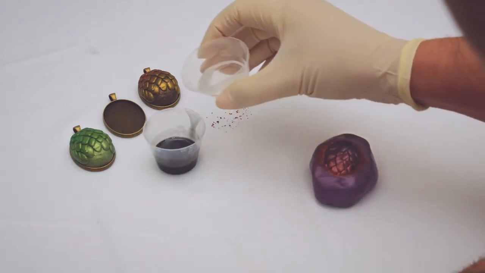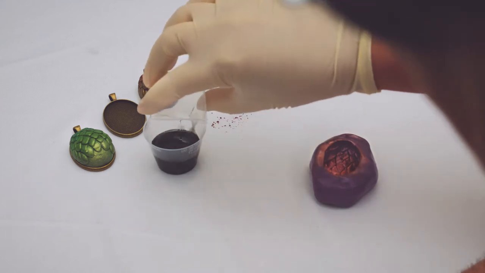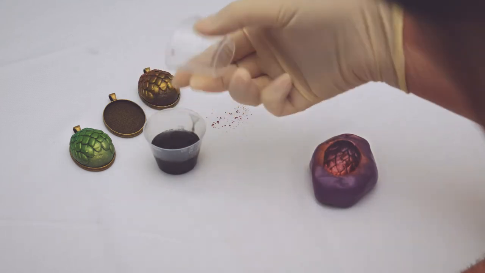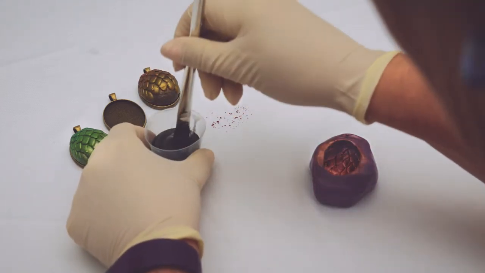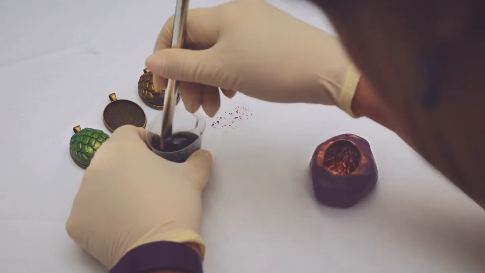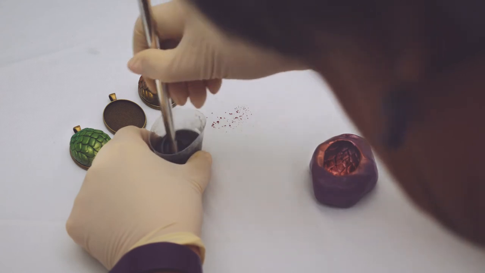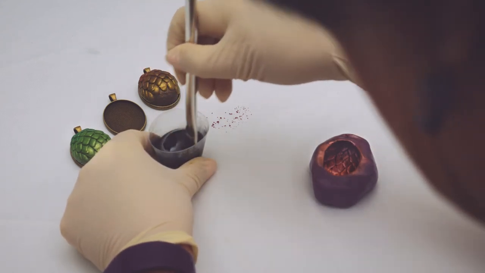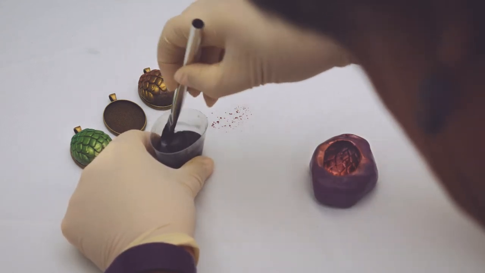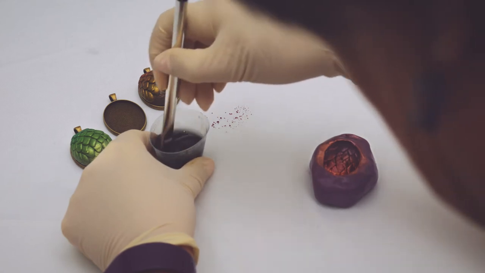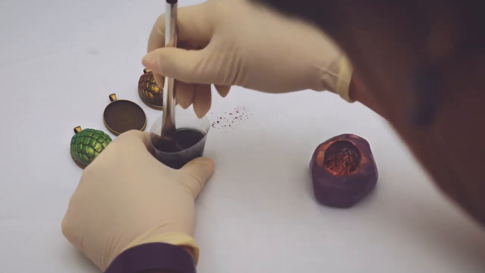Now take part B and pour it into the black. Mix the two parts together for at least a minute, scraping down the sides of the cup to mix it thoroughly. The resin will become warm as you mix, indicating that the chemical reaction which causes curing is already taking place.